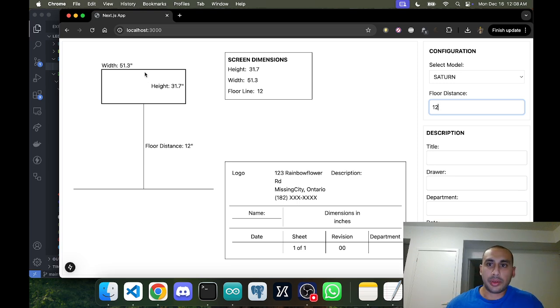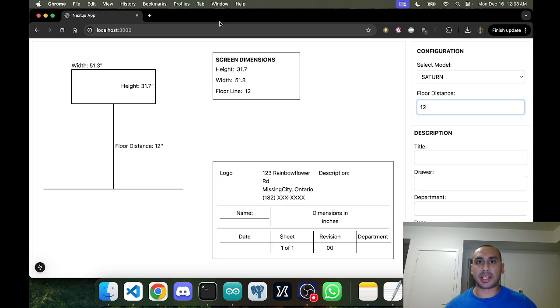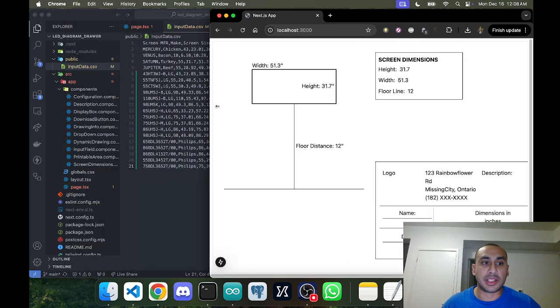The way we handle state changes is something has to hold this state in order for us to do something with it. So if I want to print it, I need a way to hold all this data as it is here before I can print it, and then take that state and give it to something that can print it. So once I have this, I have to give it to this library.